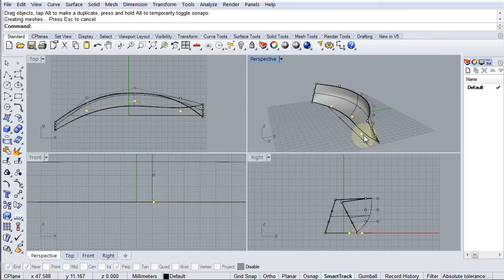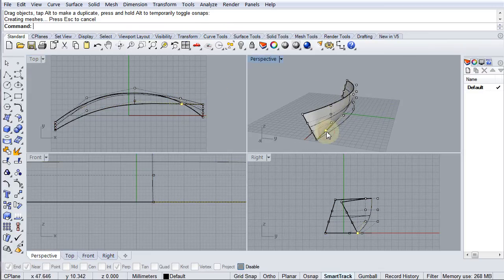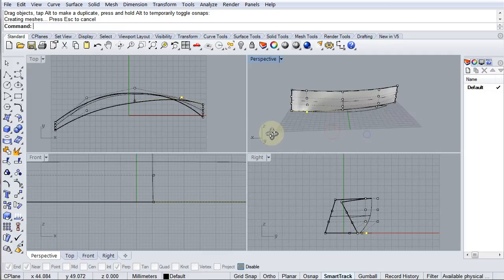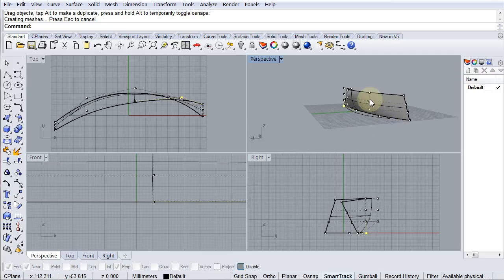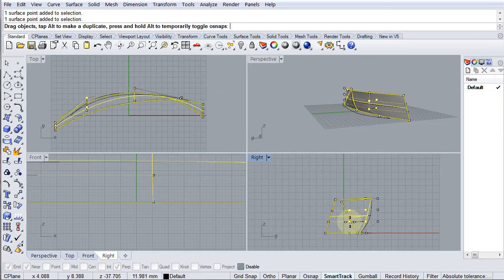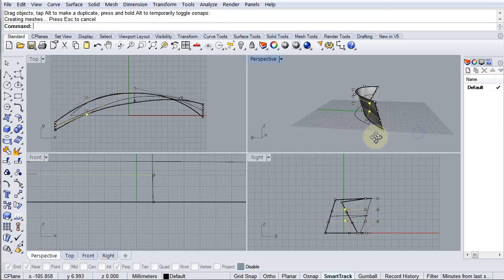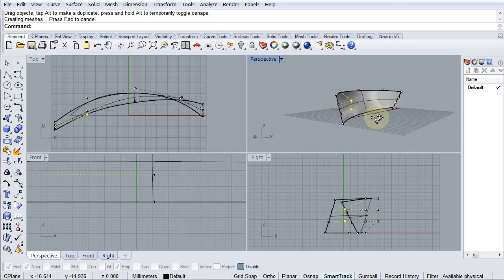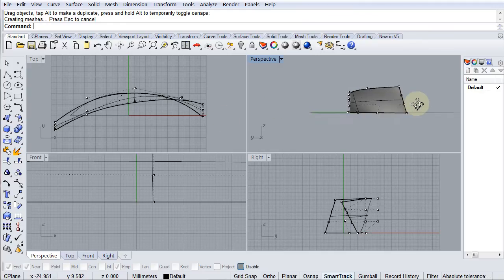That one is probably a little bit too far out, so I might pull that one back slightly. Just move it back here. Yeah, that looks better. And I'm going to take these two here, and I'm going to move them in to give the boat some straightness there and a little bit of a lip. But that'll do fine. You can play around for as long as you like with these, really, to create some smooth curvature. But that is one side of my boat that I built there.